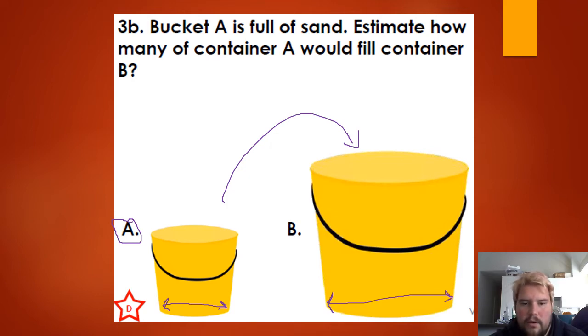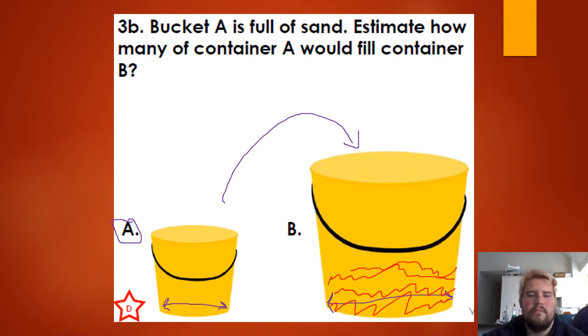So I would have a good guess at saying maybe if we put one whole bucket in, then another of sand, and then another, and then maybe another, say 4 buckets of sand might get to about there. That to me looks roughly halfway. So I would say that maybe 8 lots of these small buckets would fit into B. So maybe 8 times. That would be my estimate.